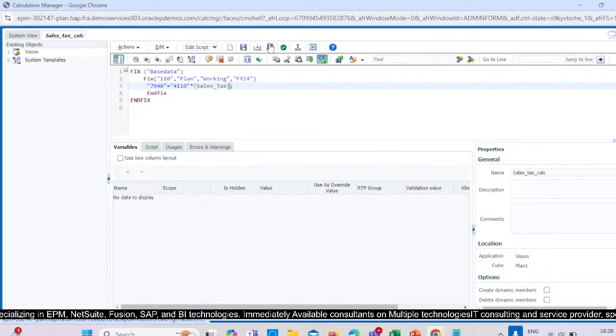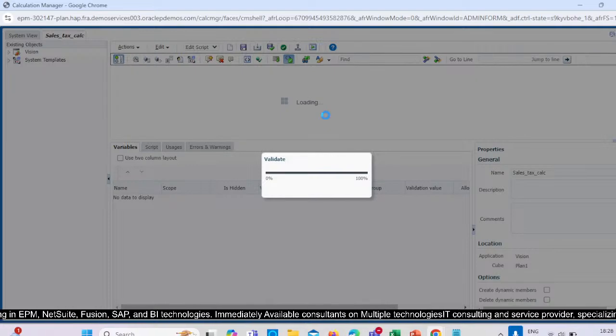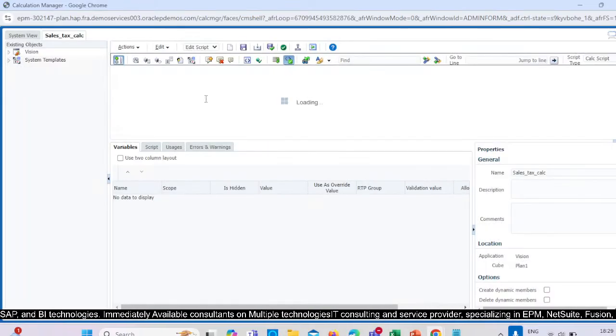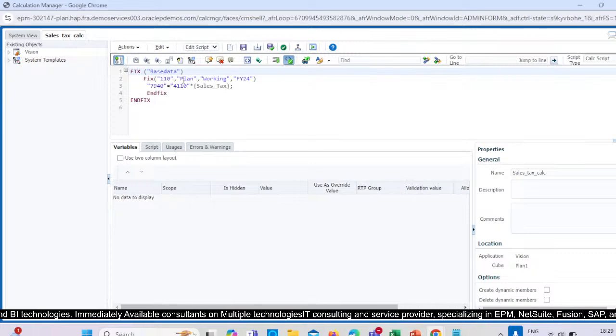Okay, so now I will just validate this. Here you can see this rule is validated with no errors and was saved. Here you can see I have fixed the entity. The 110 is the Financial Facilities Resources, then Plan is the scenario, Working is the version, and financial year 24 is the year.